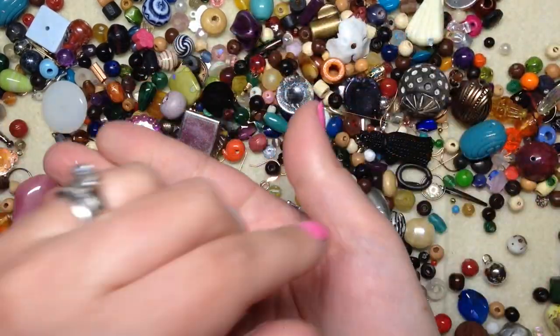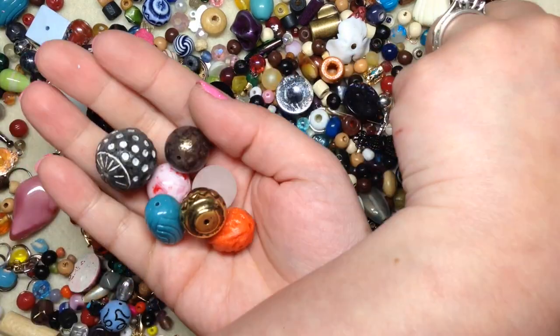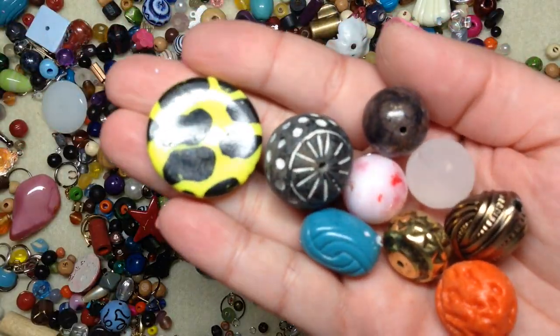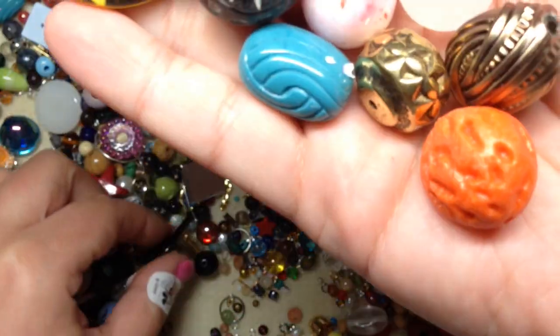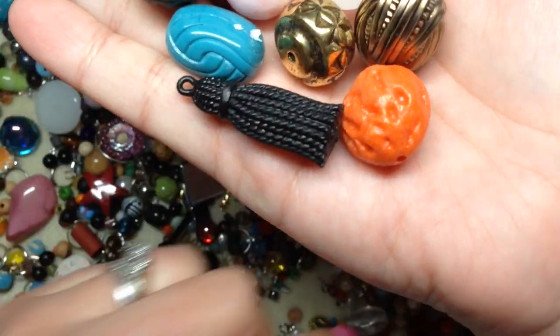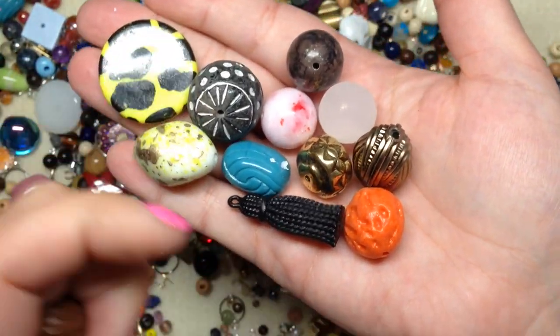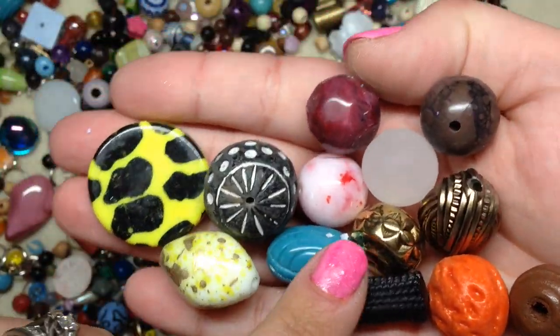Got some chunky looking beads in here too. All kinds of stuff. Pulling out some chunky ones. Some of these plastic ones are just not really my thing, so I'm going to set certain things aside for a future giveaway. There's some of these chunkier beads.